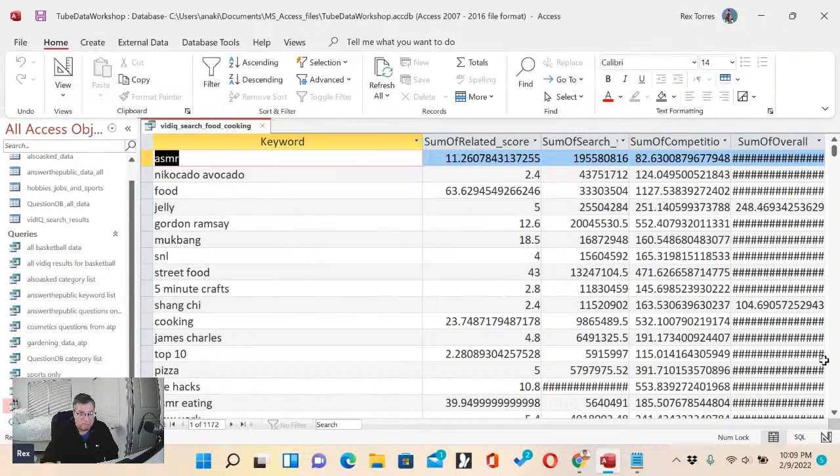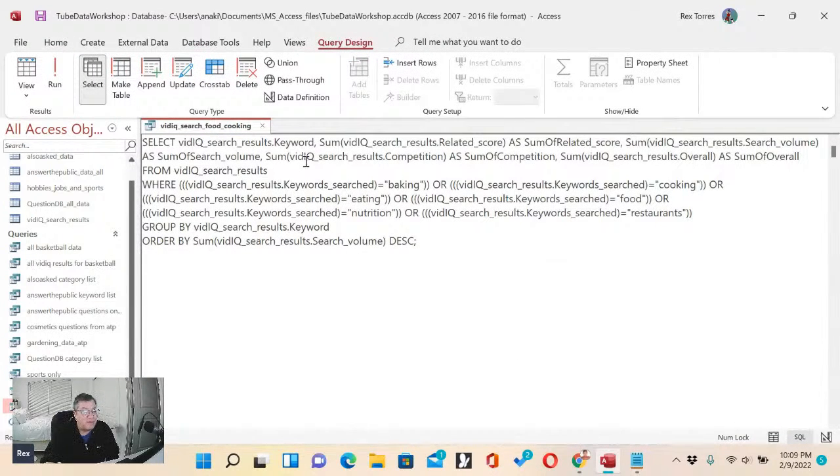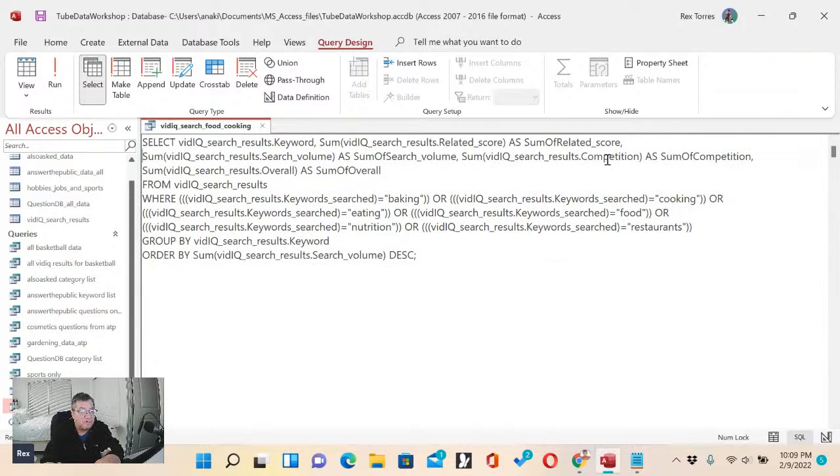That looks much better. Now, if we want to check and see if we're getting the right data, I'm going to click on the SQL tab, and then let's see if this makes sense. It just puts everything on one line, makes it really hard to read.